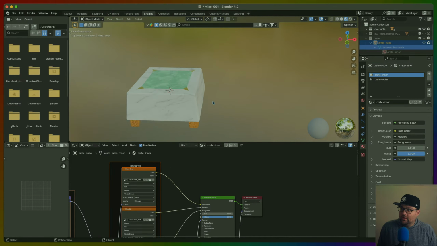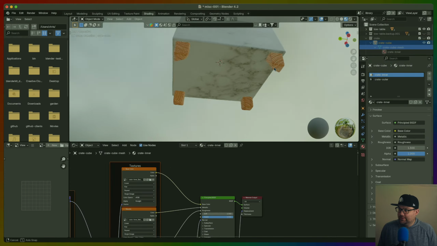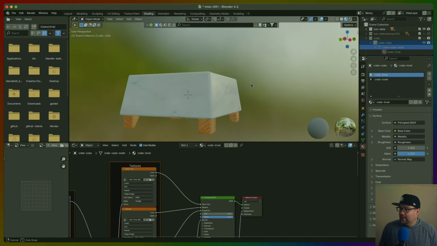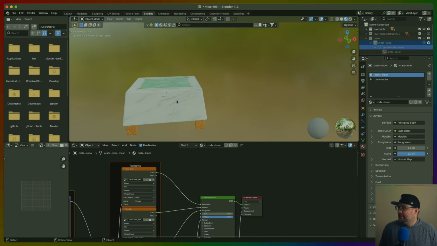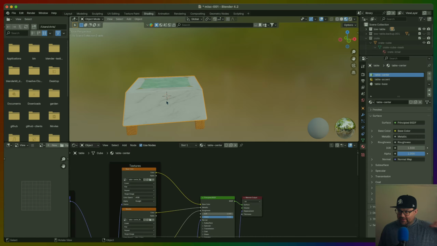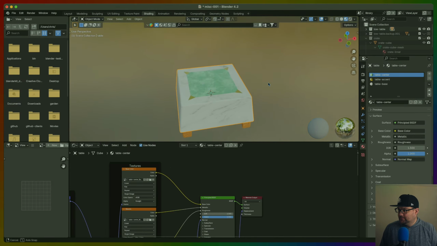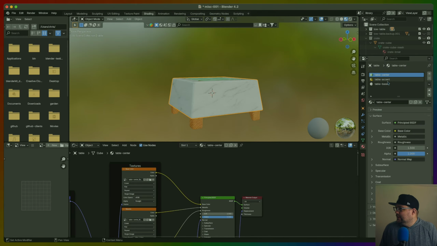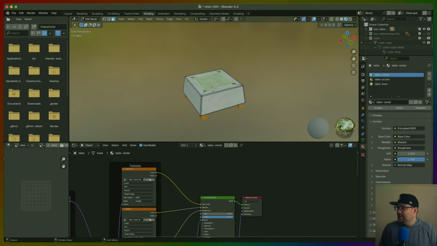All these textures are Substance painted onto the materials, which is cool. Because this is like 2 meshes. A mesh that contains all the legs and a mesh that contains the surface setting place. What you can do with Substance Painter, which is a texturing program for those that don't know, is apply materials in Blender to different faces. So this is table center material. This is the accent material. And then there's a body or base material here.